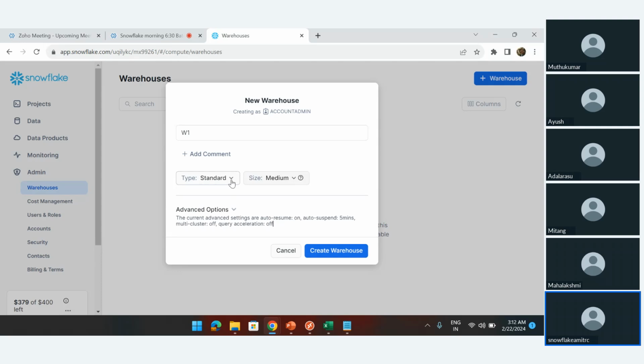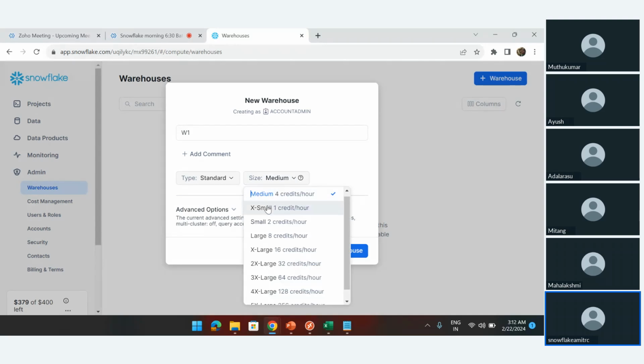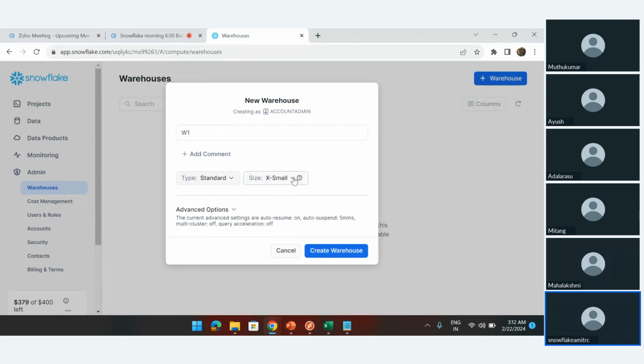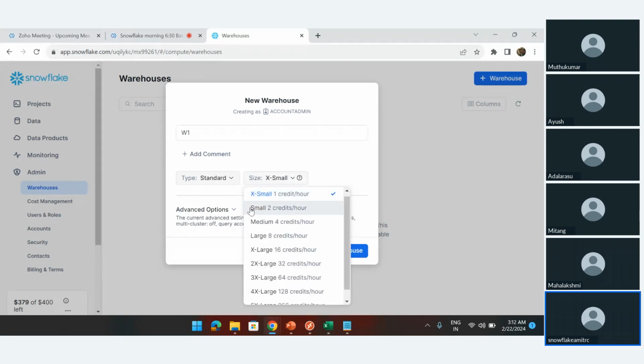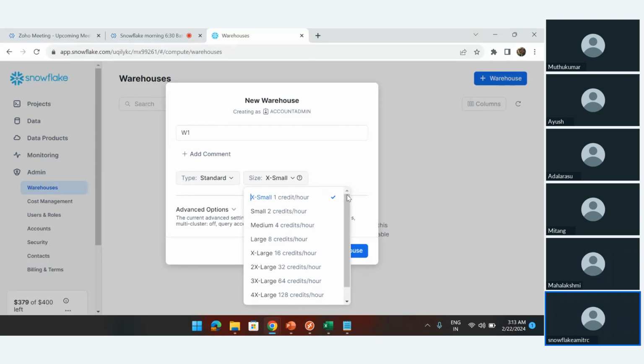So we'll understand. For example, let's say I chose standard type, and in the size you will get X small, small, medium, large, X large, 2X large, 3X, 4X, 5X. Like that, you have these options available.